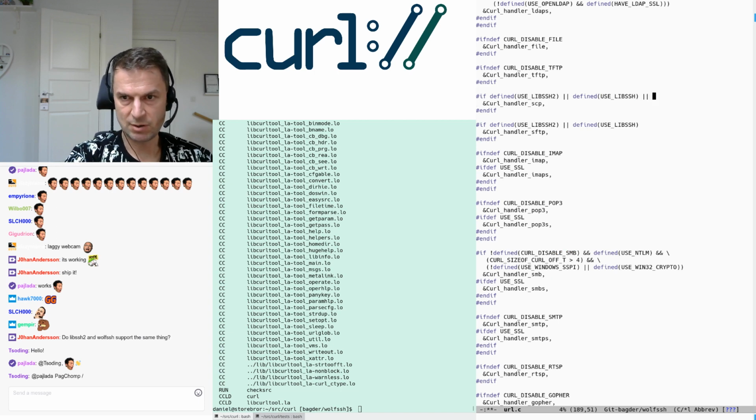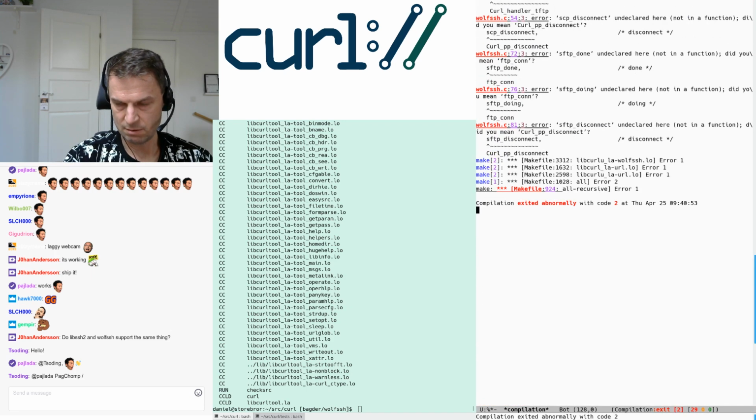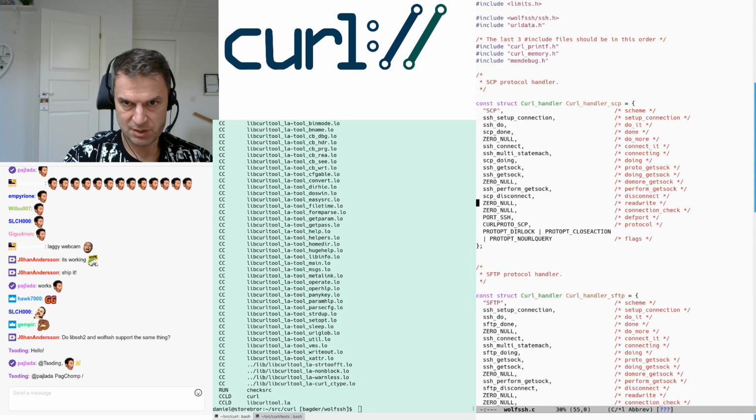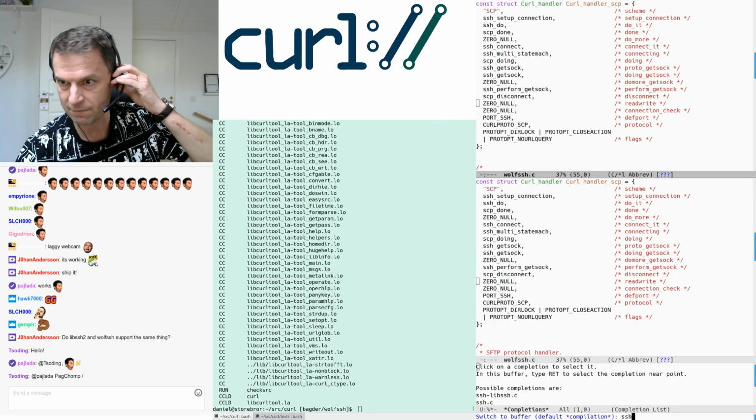So if I do it like this, or ifdef USE_WOLFSSH like that, it should, well, in this case, add more build failures because they don't work either. But okay. Now, time to add some stubs for these functions, and I'm going to run off for a second to help out.